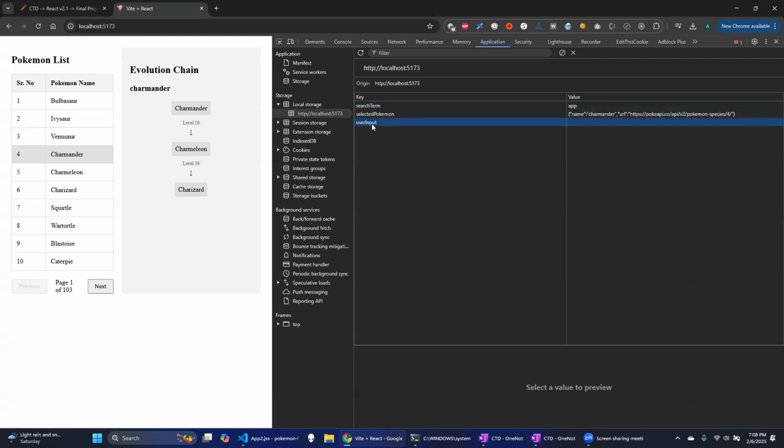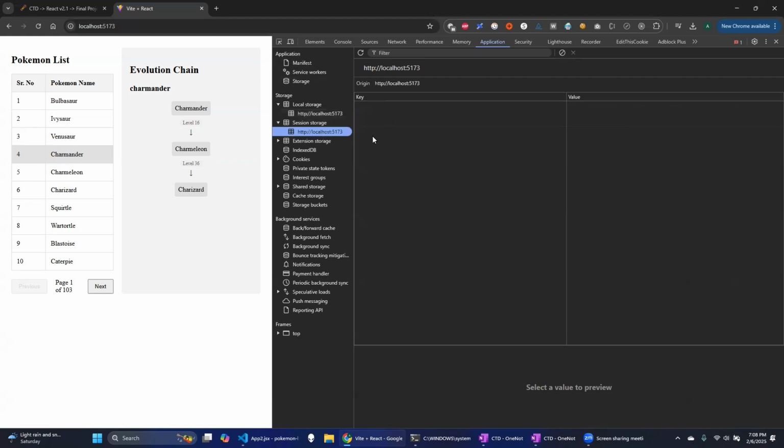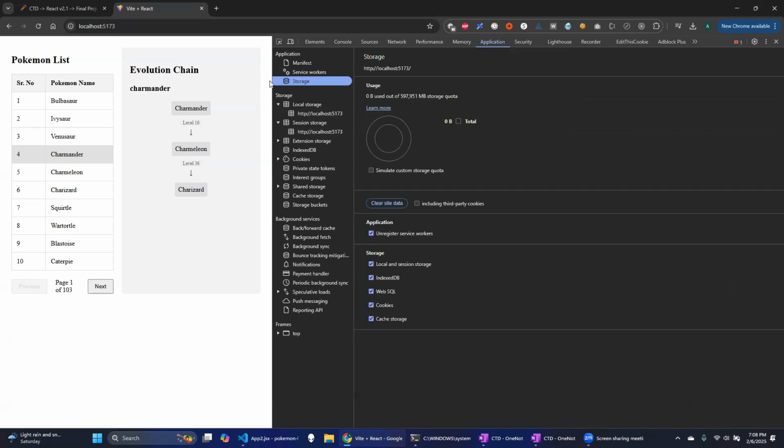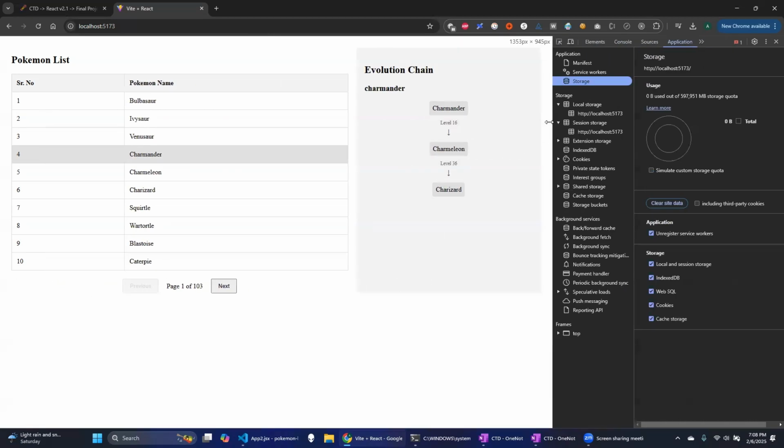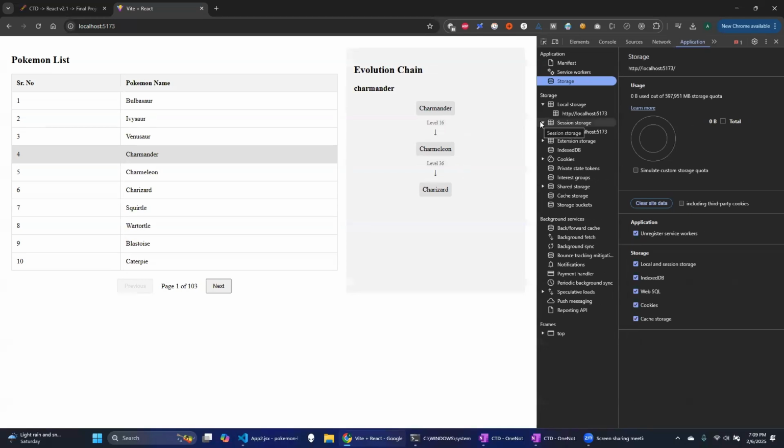These are coming from our previous applications. So local storage is something that will not go away even if you close your browser. But had I saved it on session storage, it would have gone. So I recommend you guys read more about local storage and session storage. Refer back to our previous example of how we were doing with the fruit list storages and how we were showing this information.